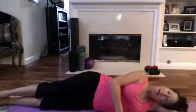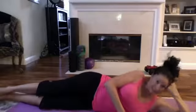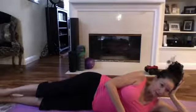All right, on to our sides. Good work. Nice and easy. Okay, so you can either be all the way down like this or up. I put my hand in a fist so I don't put the pressure onto my wrist. But I don't want you up like this because it crunches too much in here. So either down here or all the way down.